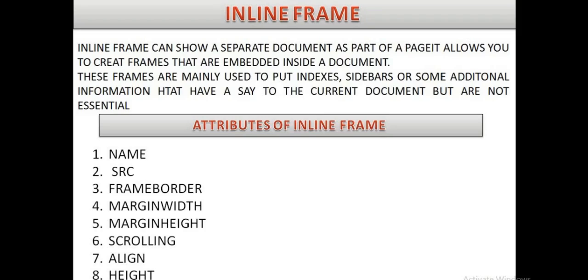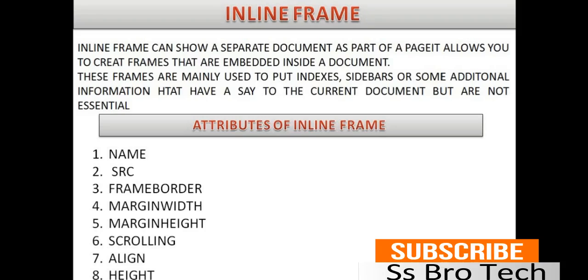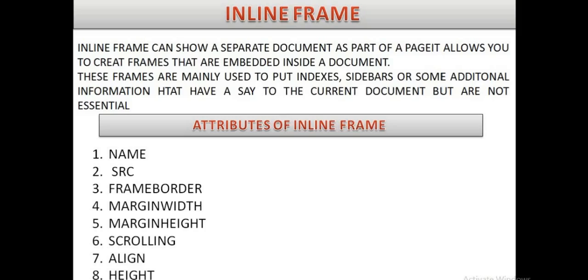So what is an inline frame? Where do we have to use it? These two questions arise here. An inline frame we can use within the web page. In a frame we have to create a frameset, but an inline frame you can use along with other syntax, other tags. Just like you can use a list tag in your web page, along with the list tag you can use a frame too. So you can take the advantages of frames as well. Inline frame means within the document. So within your simple web page you can use a frame also, and that frame is called an inline frame.